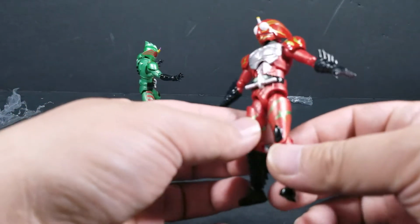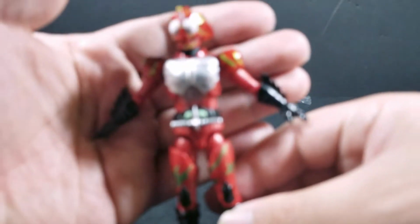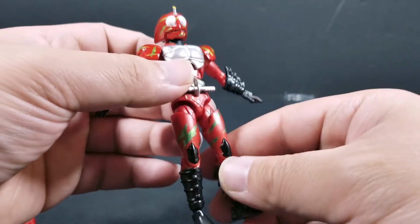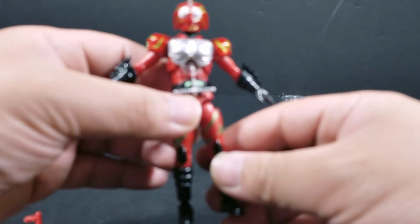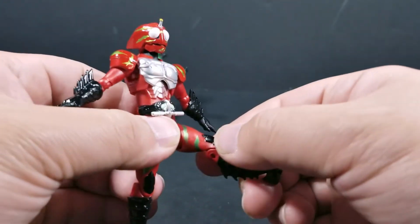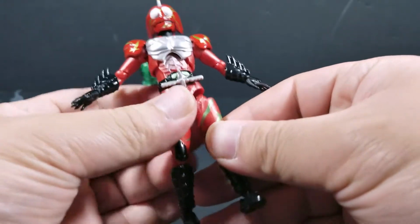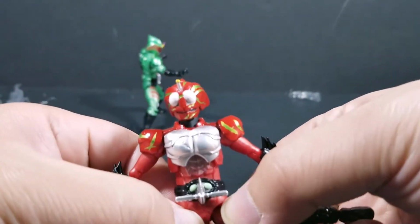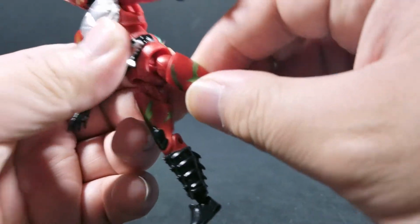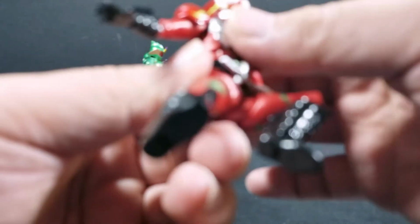So you get a little more range, and you can actually partially see when it wants to. When it wants to, come on. You see the little joint in there, and then camera. What's wrong with you? With it down like this, you can bring it up a little higher, so it's basically 90 degrees. And then you can do the splits. Yeah, it's pretty good. And then when you bring it back, still the same problem. But with this way, you could do a rider kick with this.